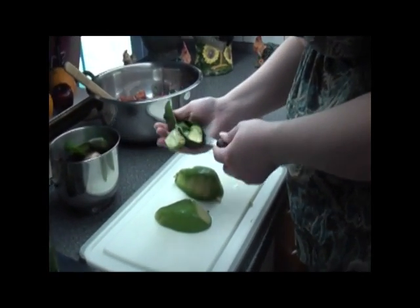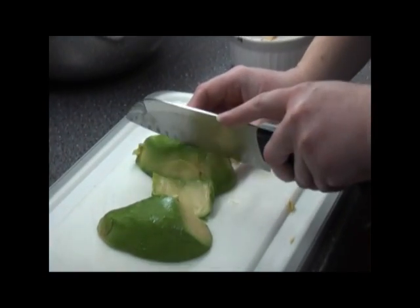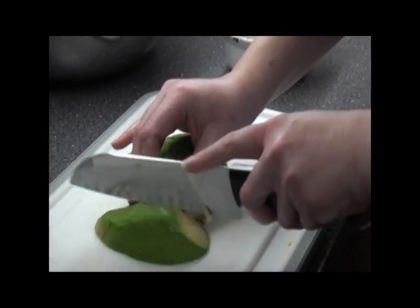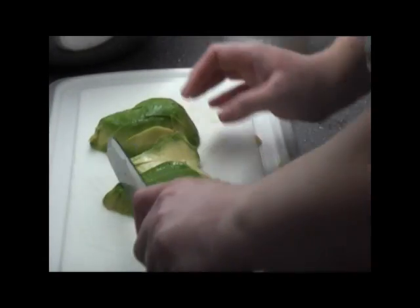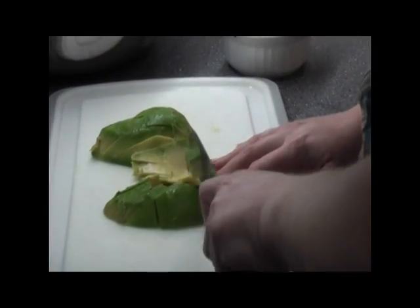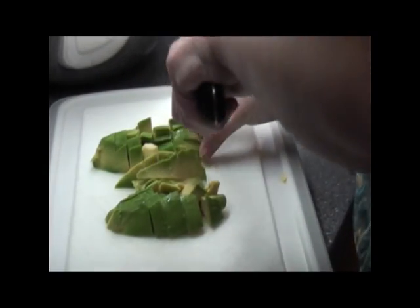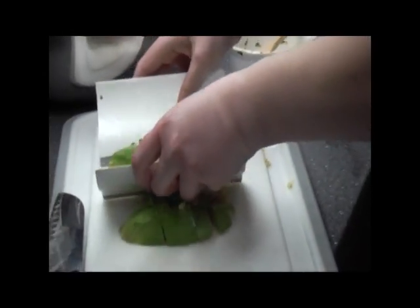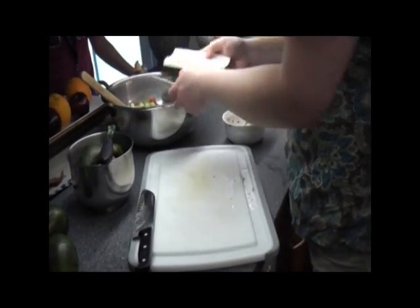Waste not, want not. So I'm taking this little bit extra out. Then, just like cutting butter, very simple. Because avocado is very slimy, I'm not moving the avocado. I'm moving my cutting board. Just scrape it all on in there. And repeat until all your avocado is cut.